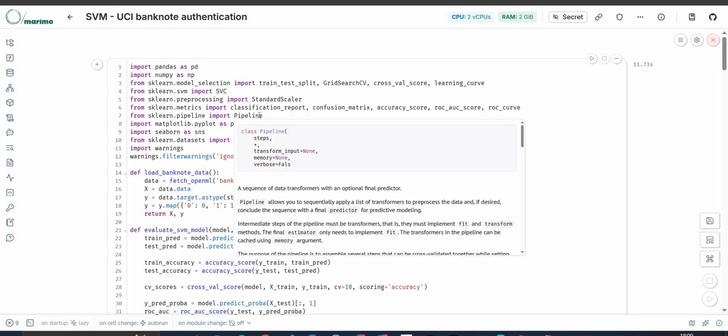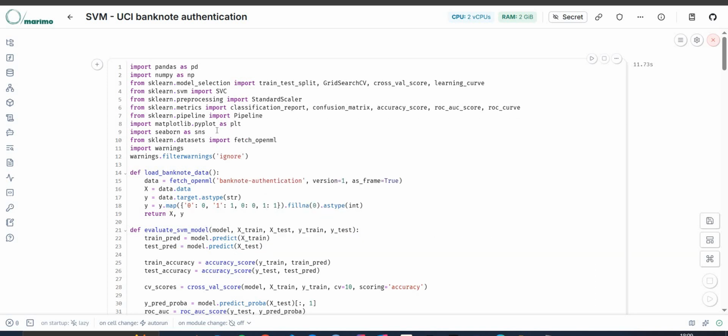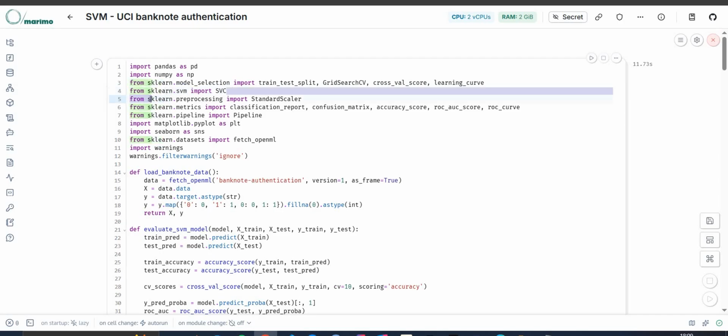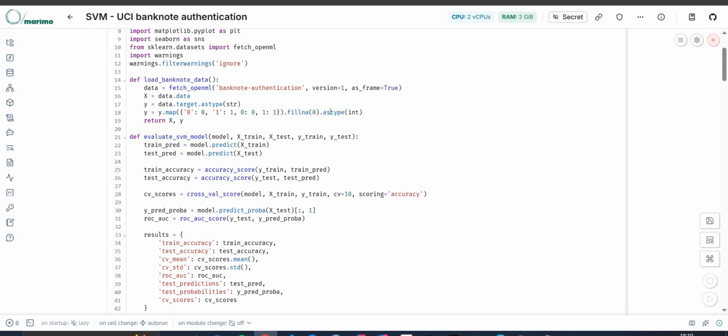Alright, today we will talk about SVM Project and we will use Banknote Dataset. So here you can see our libraries and it is important, line 4 for SVM and other things, model selection, train test split and Matplotlib, Seaborn and Scikit-learn pipeline, and for warnings these two. And let's look at our code.